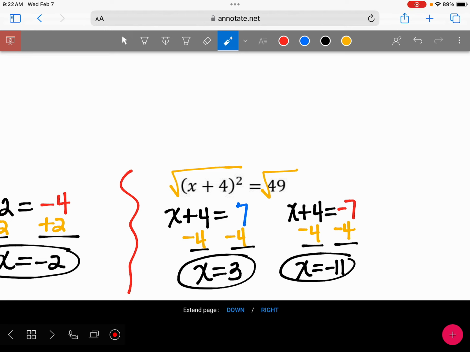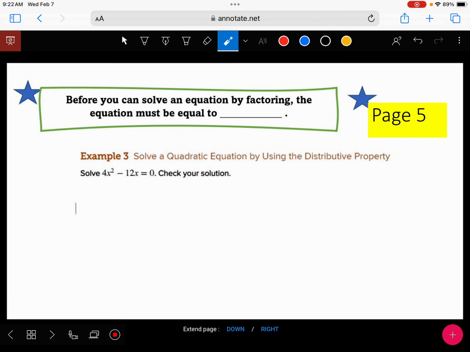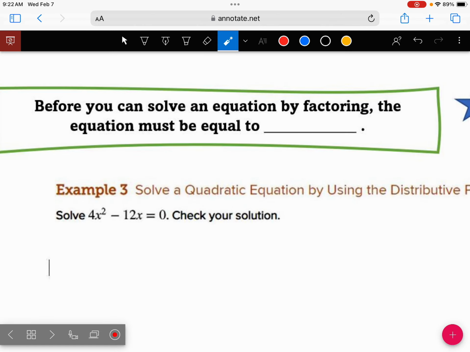So what we're doing is working through different methods to find our x-intercepts. So this is one method. Factoring, which we've talked about a lot, is another method. So now let's go back to factoring, which is what we did yesterday. Before you can solve an equation by factoring, and this is really important to use this method, you always make sure that it's set equal to 0 first. All the terms have to be on one side of your equation.